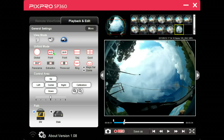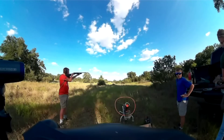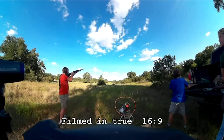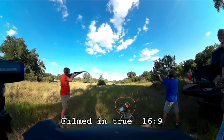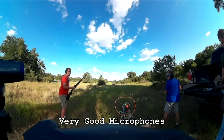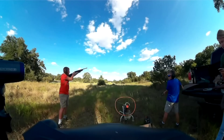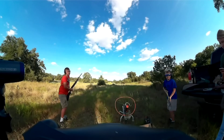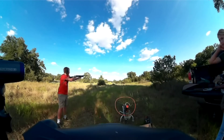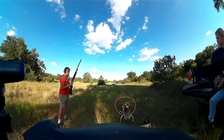We also have the 4:3 aspect ratio and the 16:9 aspect ratio. These formats are more like a standard action camera like the GoPro. If you film in these two aspect ratios, you're not going to get the global aspect — you can't look behind you or around you in the raw video. This thing does have image stabilization, which is a big plus for POV cameras. As far as I'm concerned, every POV camera should have image stabilization.